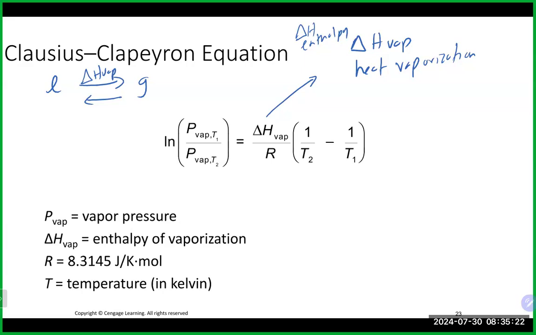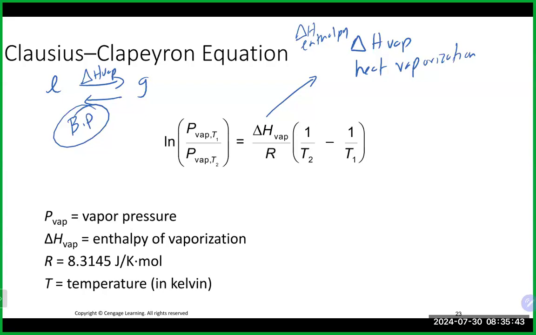So what is the heat of vaporization? As I mentioned, it really is the energy required to do nothing more than change the state of a substance, either go from liquid to gas or gas to liquid. It will not change the temperature. So this occurs at the same temperature. This usually occurs at the normal boiling point of a substance.